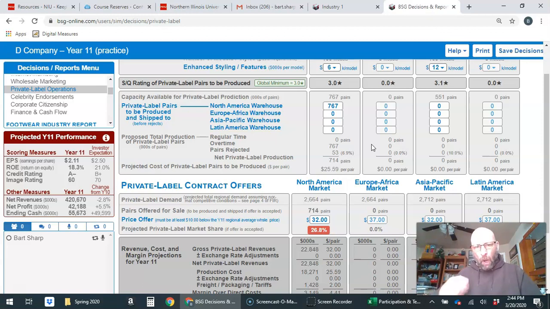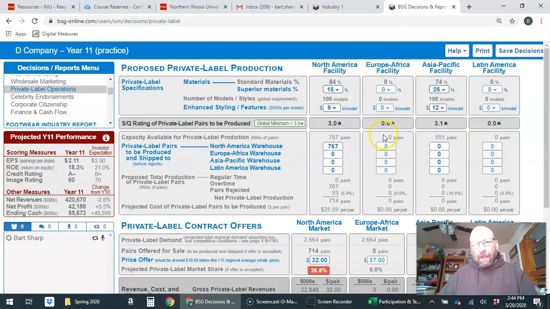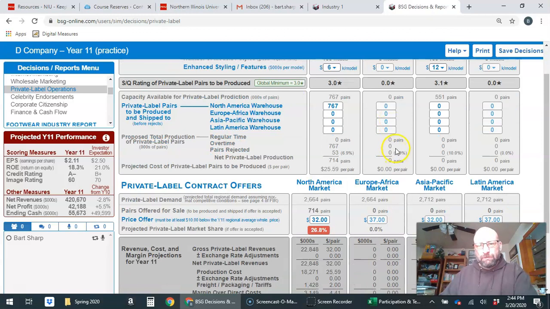And so everybody offers their excess capacity to the North American private label market, which means there's only so much demand. Some people won't have the opportunity to sell, right? We'll talk about all that more in a second. But meantime, there is private label demand in Europe, right? And nobody has a factory there, so nobody offers them shoes. Okay, great. So you have this huge surplus of shoes offered to North America. You have a huge shortage of shoes offered to the private label in Europe.